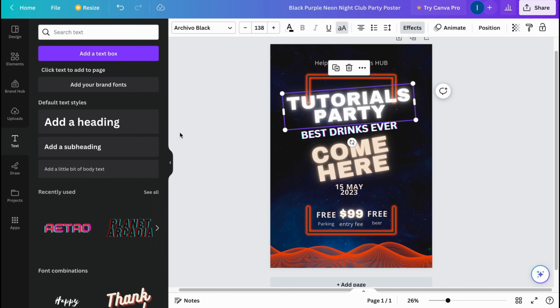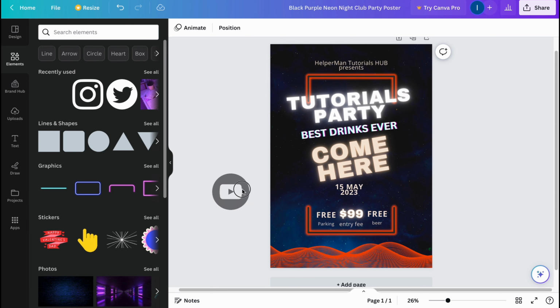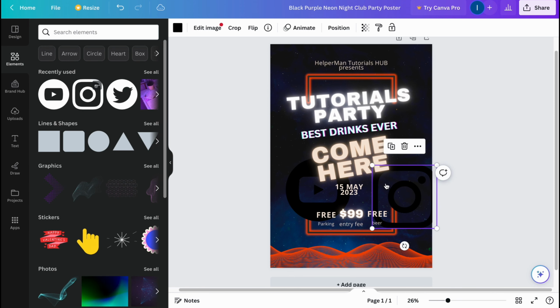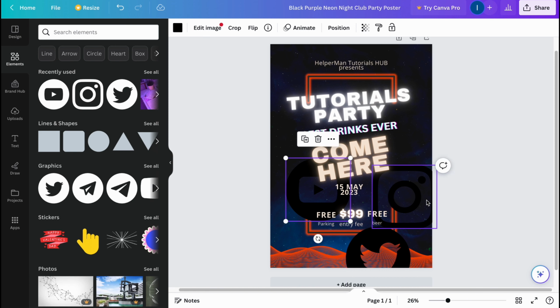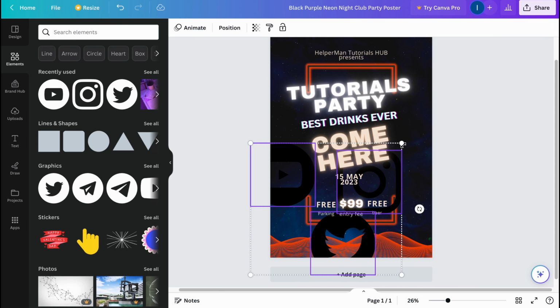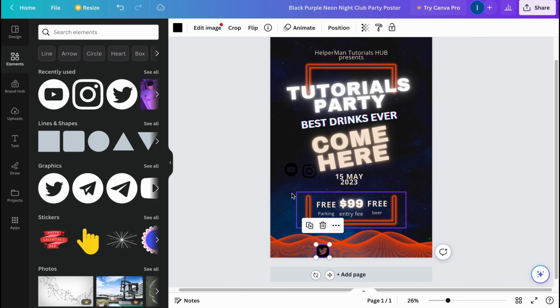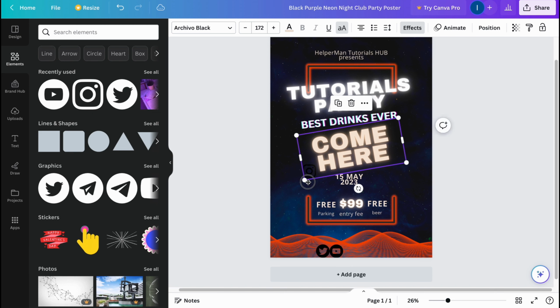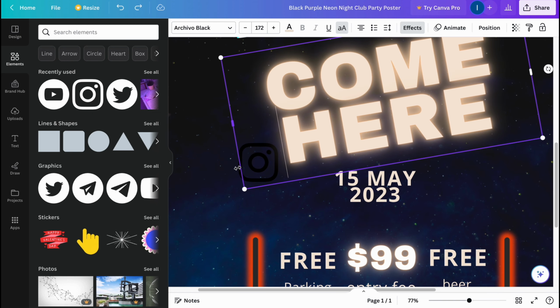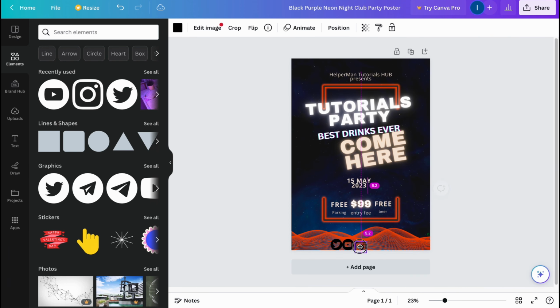Of course we can also add some more stuff. Let's try to find some elements. So for example, we can easily add our like social media. So let's try to add. I'm going to select, going to change the color, or we can easily change the position. So let's resize them. And I want to add them right up here, so in the central of like our stuff. So let's try to click on the Instagram here, and we need to place it in the central part.